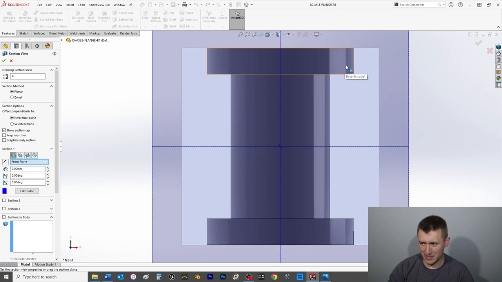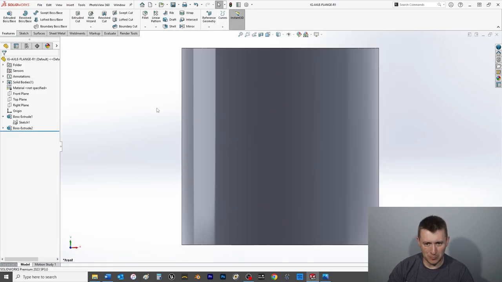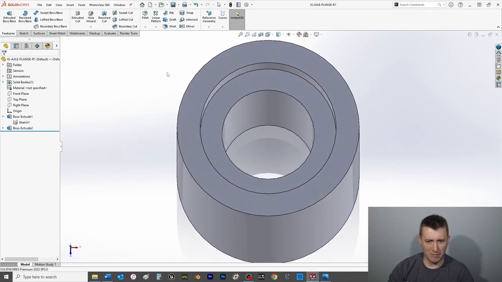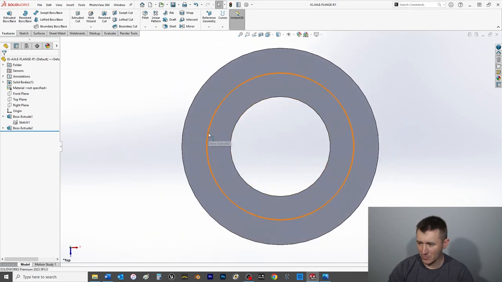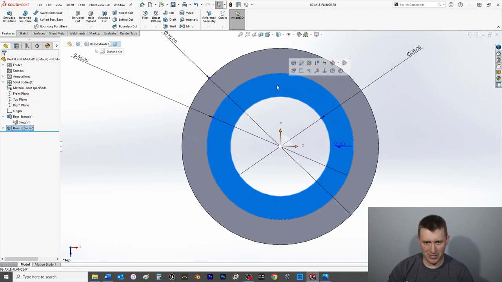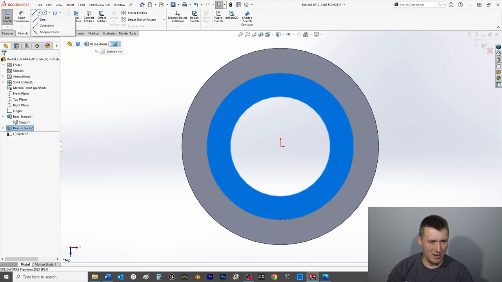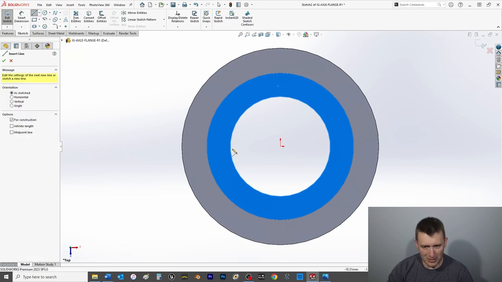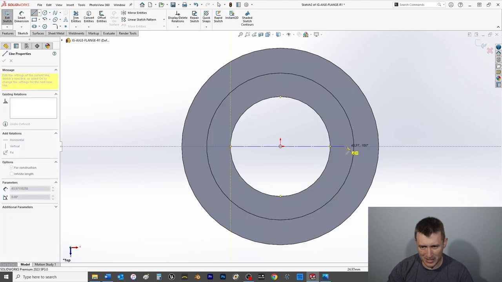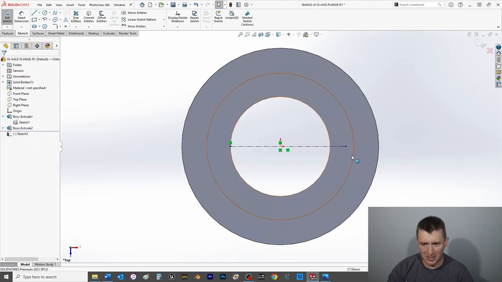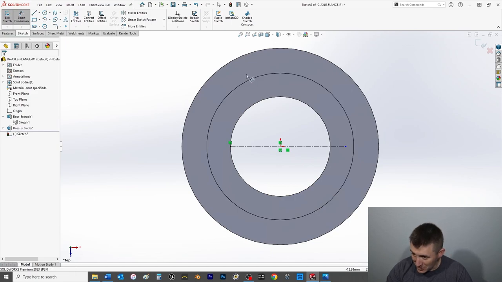We got a funky keyway to put in here. So we'll go to the top for that. The keyway is actually on this surface here, so I'll sketch from there. I'm going to make a centerline that goes from the other side and goes out. I went past, and this is going to be 41.